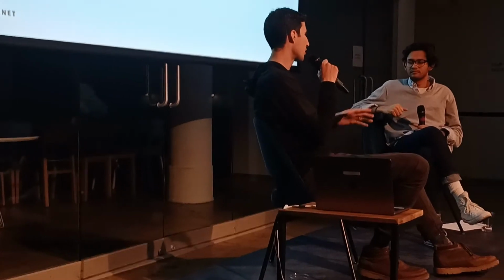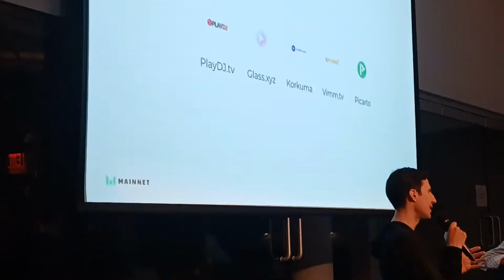Cool, there's one in here, Glass.xyz, I think you mentioned they may have come for an event here. Yeah. This is one of the first where, now in 2022, we are starting to see Web3 native media applications become viable. A lot of this is driven by the NFT boom, which created better ways for creators to monetize their content, their videos, their art, their streams, etc. Glass is a platform that lets creators drop their videos as NFTs.